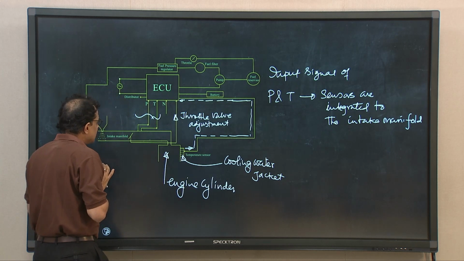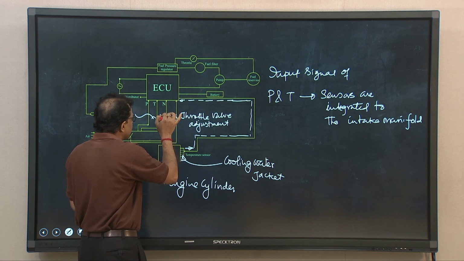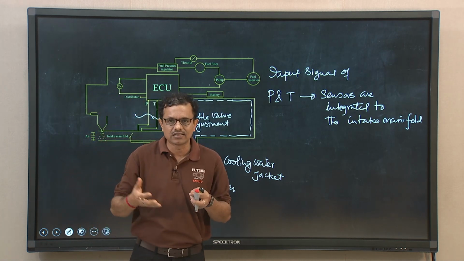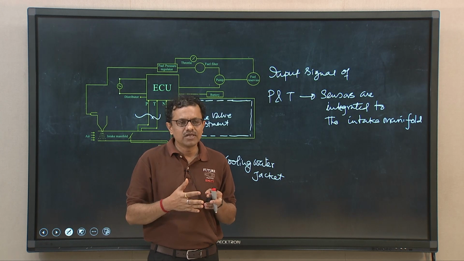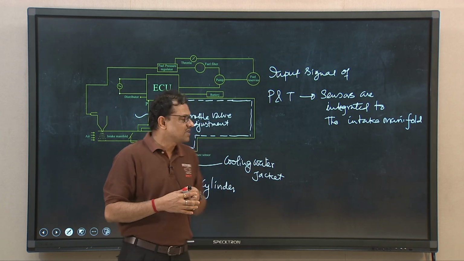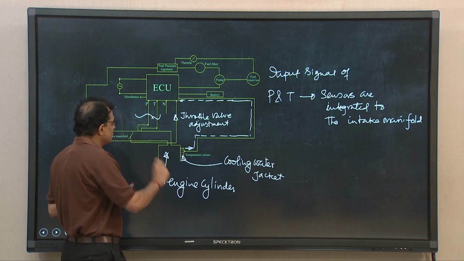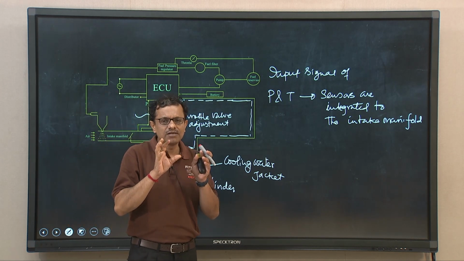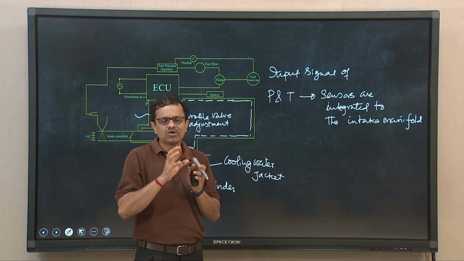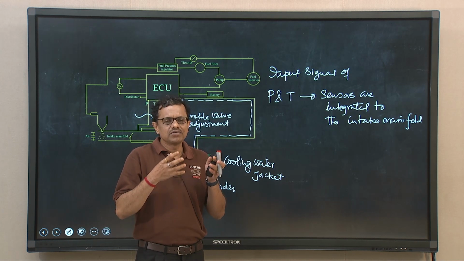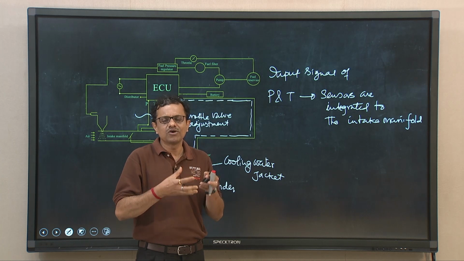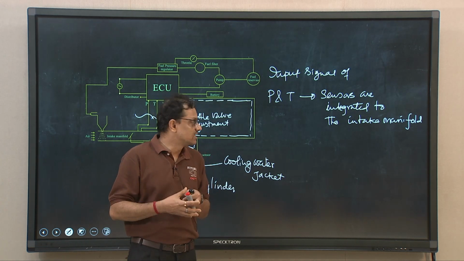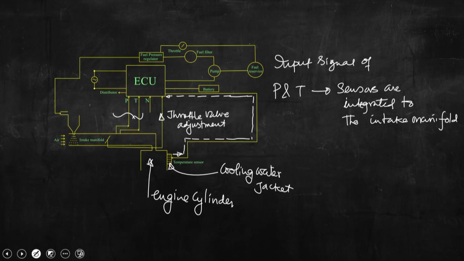Similarly, for example, if this RPM, that is the speed of the engine, decelerates or accelerates from its normal condition, then the ECU will give some signal to the throttle valve to open or to control its opening area, essentially to adjust the amount of air or air-fuel mixture drawn into the engine cylinder. So, this is one thing. Now, the question is, if it is an SI engine, then certainly the air-fuel mixture should be controlled.